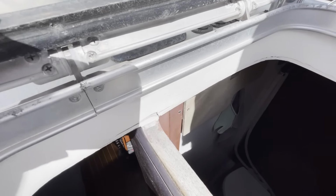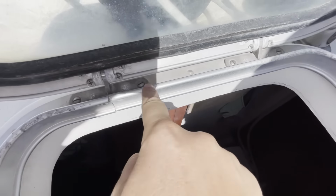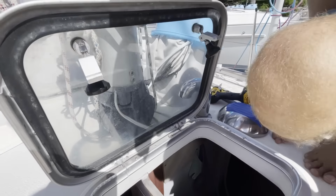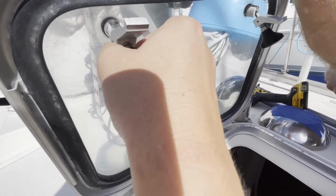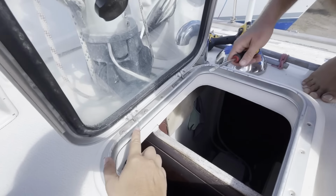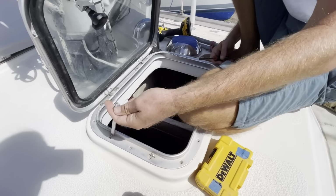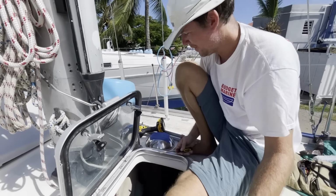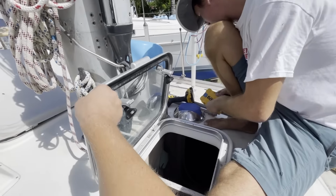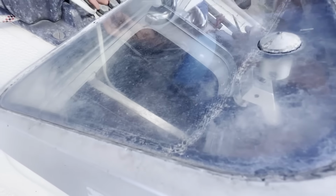Down in here, I think we've showed it before, there is some corrosion down in there and along here. So we're definitely getting some water intrusion. These are just old. This stays up on its own, but that's actually not supposed to be like that with this one. With this one it's not supposed to be able to stand up. We're like, okay, well, whatever. And it's also corrosion from all these things. We can't clean this off.